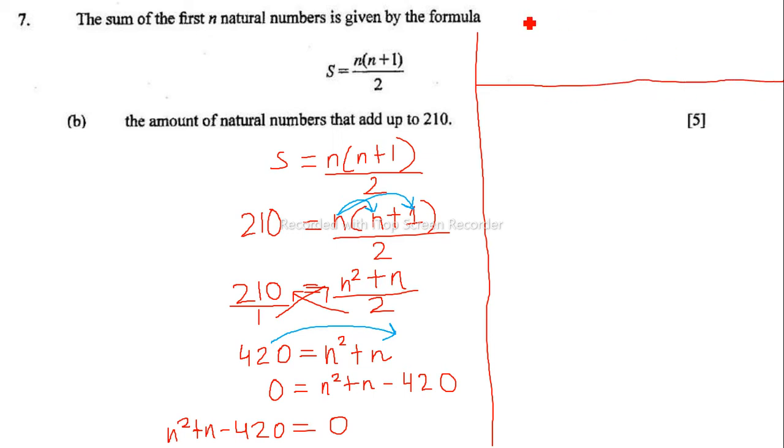Basically, the quadratic formula goes like this. If you have a quadratic equation ax squared plus bx plus c equals 0, then the solution to your quadratic equation is x equals, it's been a while, I don't know if I remember it off the top of my head, but I think it goes like negative b plus or minus the square root of b squared minus 4ac, all over 2a.